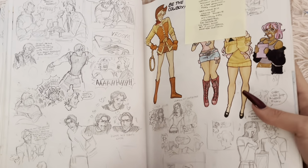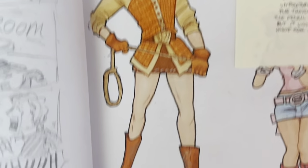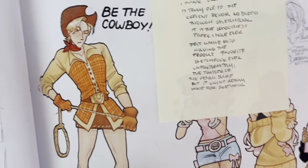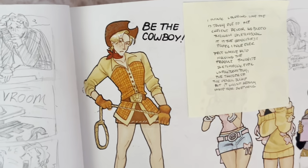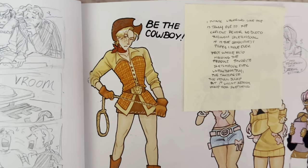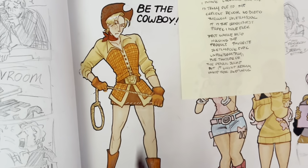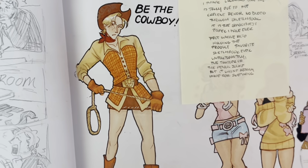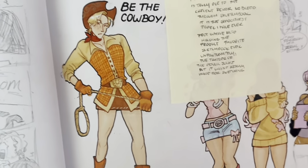Okay. Time to talk about the sketchbook. I have a lot to say about the Christmas render. I think coloring like this, it almost looks animated, which is what I loved about the sketchbook. You draw on here, girl, and depending on your skill set, of course, it looks clean. And depending on what you want to draw, because some people don't want to draw clean character design. Not everyone wants to do the cartoon thing. They want to be messy. But if you want to draw like this, this is the perfect sketchbook for it.